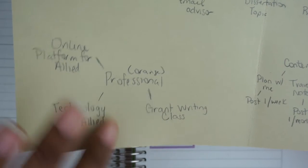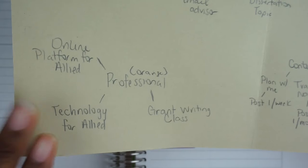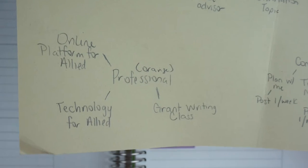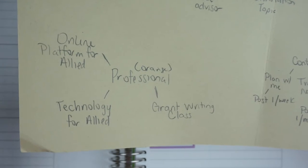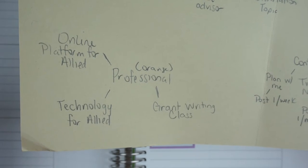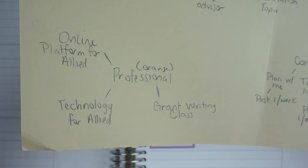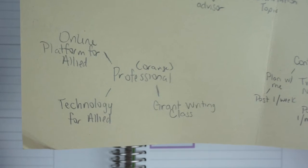But if I can find other avenues to get the technology, I have been talking to a terrible amount of people about the technology for our class and how we can move that into the 21st century, because medicine is not paper and pencil anymore. And if you're completely confused, I teach a medical class at a high school where the students are able to get certified in a medical office assistant certification. So yeah, they're not using paper and pen like when you go to the doctor's office, and it's a hard thing for us to get people to understand, because they think medicine is still that way, and it's not.